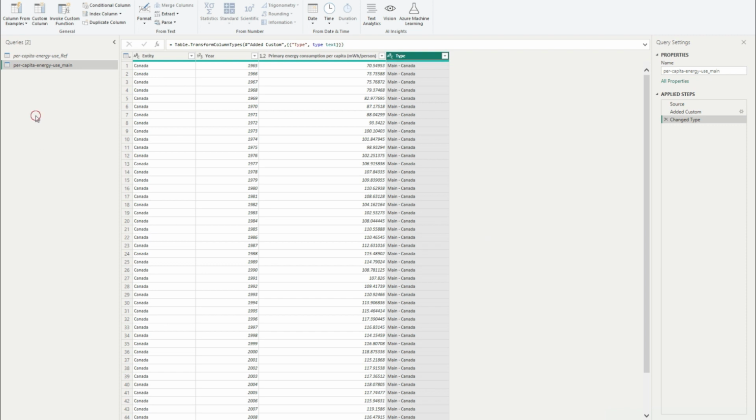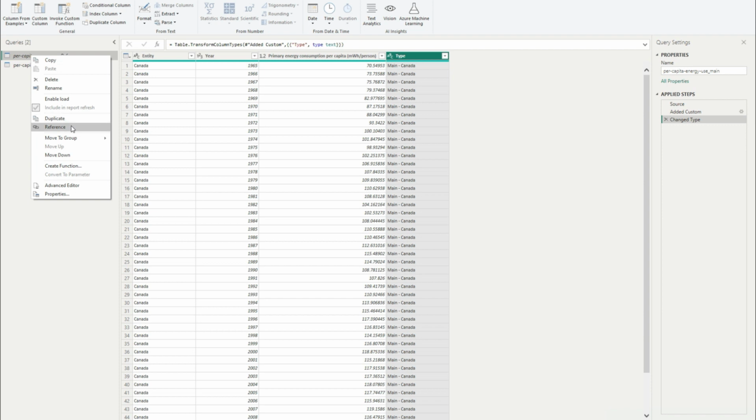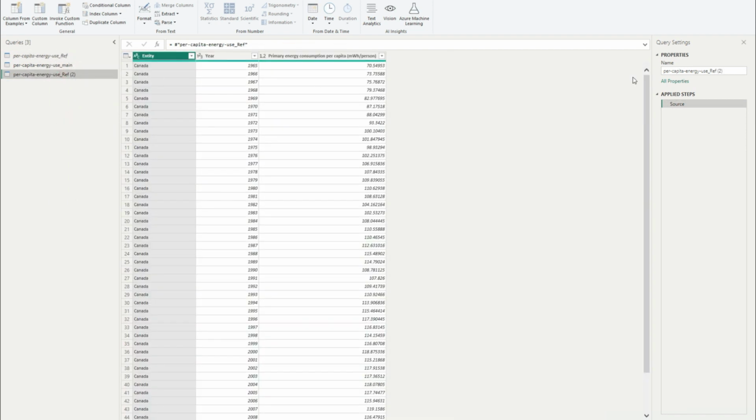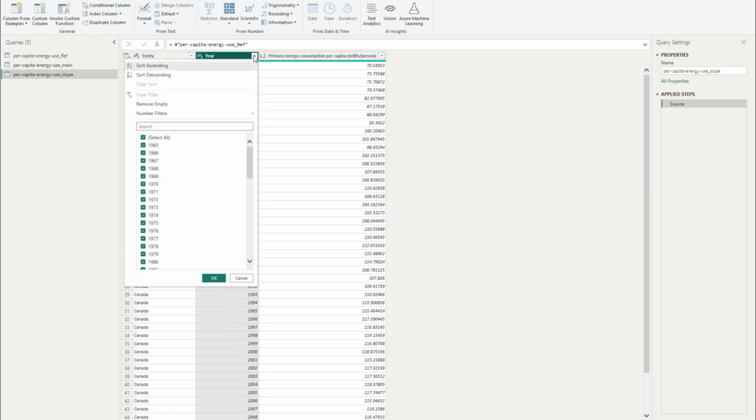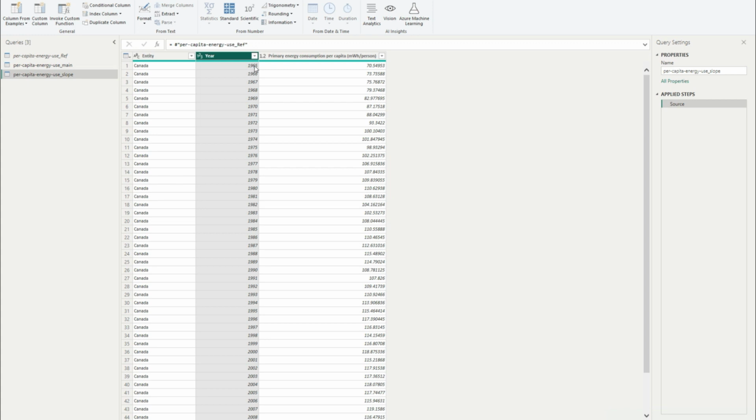Simple as that. Okay, the next table we repeat that again. We just want to create a reference, and instead of Ref2, we call it slope. So this is our slope data that we want to create. There are a few more steps in this one, so let's get to it. Now, if you recall, if all the countries were the same, I could just pick the minimum and the maximum year, and that would be it. But one of the countries, Russia, starts in 1985 as opposed to 1965. So we're going to do something a little bit smarter, where we take the min and max for the respective country rather than just the overall min and max.